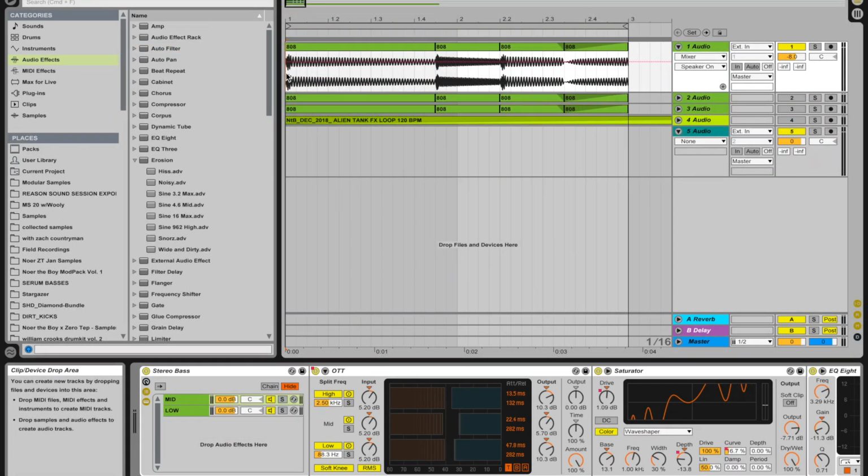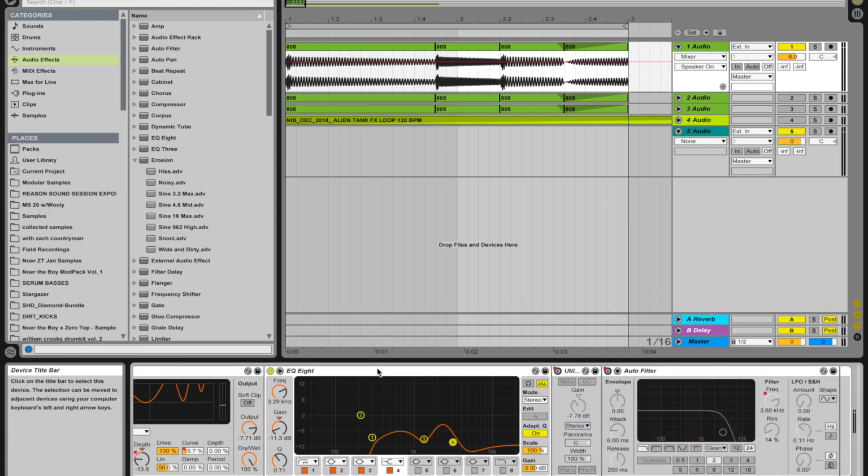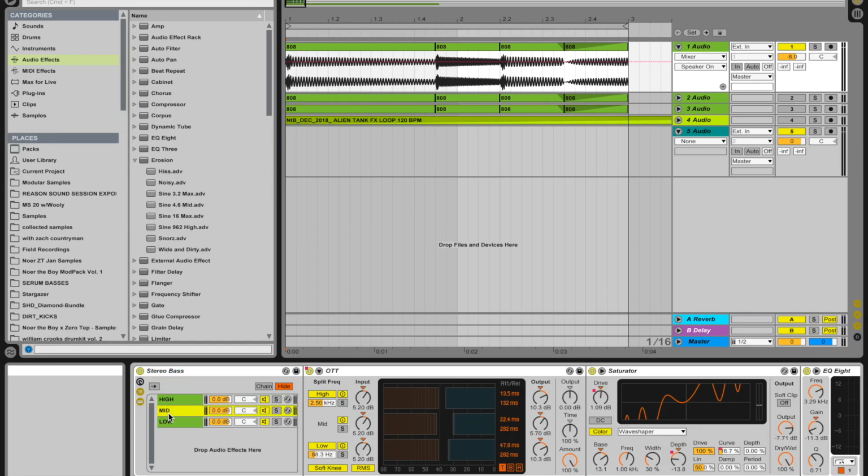So for this next effects chain, we're going to be building off of the bass that we were working on for this last one, and what we're going to be doing here is adding that nice top end fuzz to the bass. And so what we're going to do is duplicate this audio effect rack chain, and let's call it high. And then in this high chain, let's go ahead and select everything and delete it. And don't worry, it's still in the mids here.